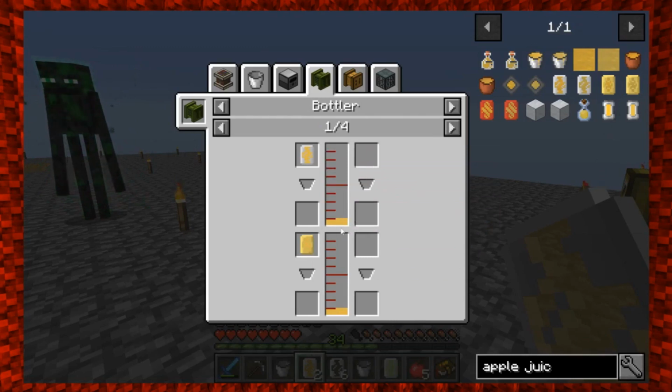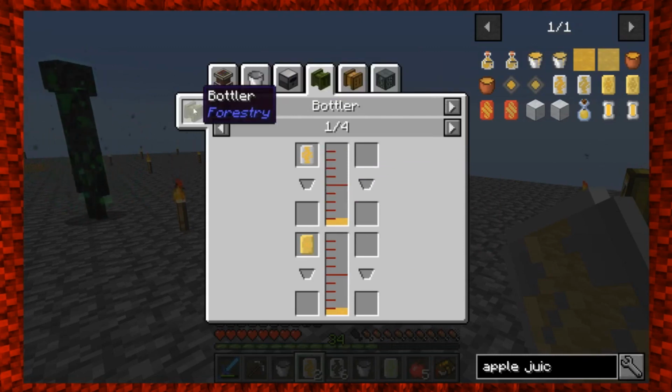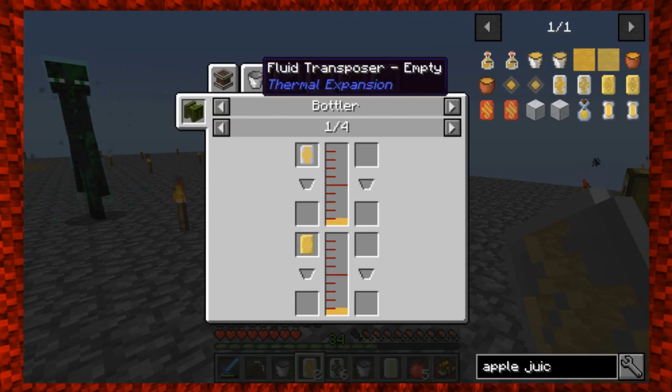I'll actually put the apple juice in here, and then if I put an empty bottle here, it'll turn into apple juice. So let's see if that will work. So again, thank you, Esmeralda, for making me realize I needed a bucket.